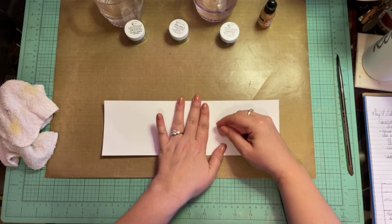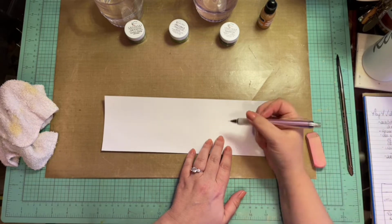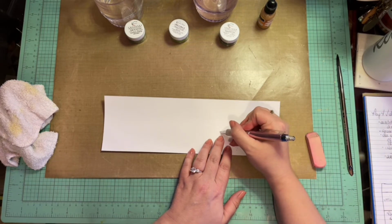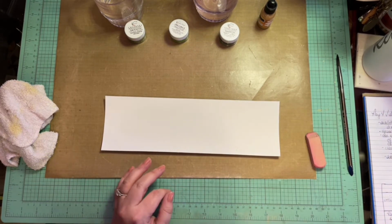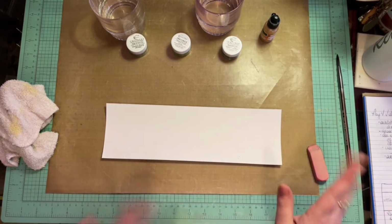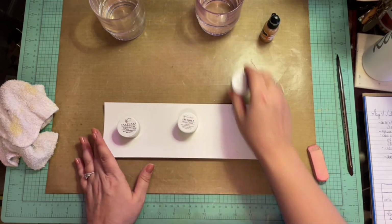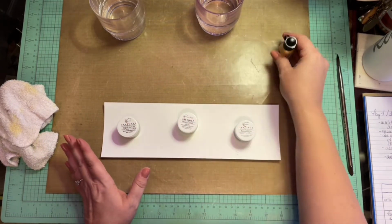This one is a little dark. Once I get the mixed media on there, it's not going to be able to come off. Like, you're not going to be able to erase it. Sometimes it doesn't even come off when you're using the gesso. So I'm going to do it like this. And then we're going to do something else with the fine gold.